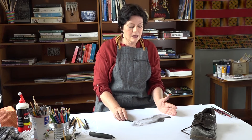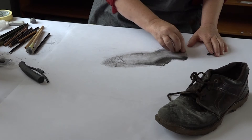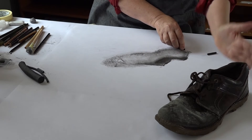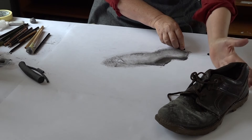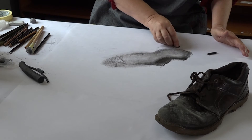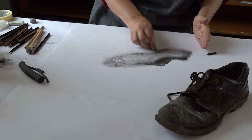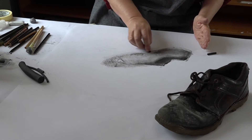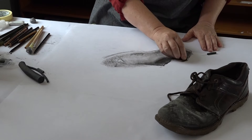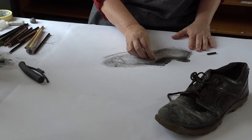In reality it shifts in that direction. So I can see the errors of my drawing and I just go back — it's more in that direction because I have to define the back. I've just been focusing on this side; I need to define the volume of the back of the shoe. And there's my sole going around. Now I understand what I did wrong — the sole moving in this direction, the hollow and the sole moving in this direction. I'm going to look at that leathery soft bit at the top there again, and the shoe feels like it's sitting on my surface.